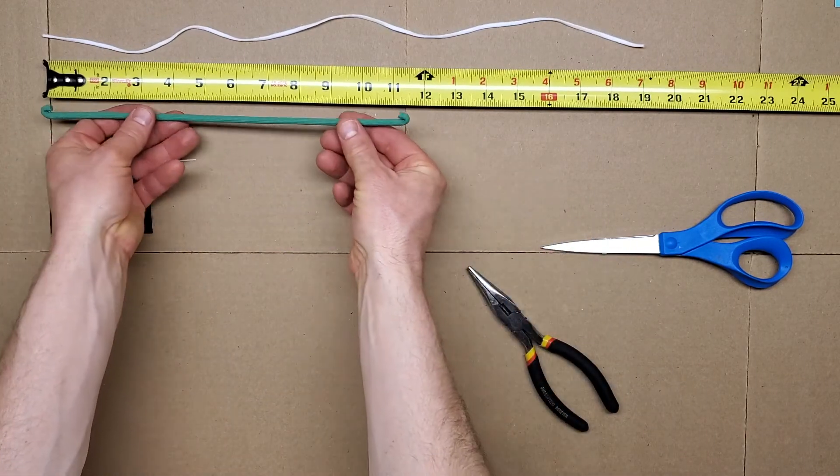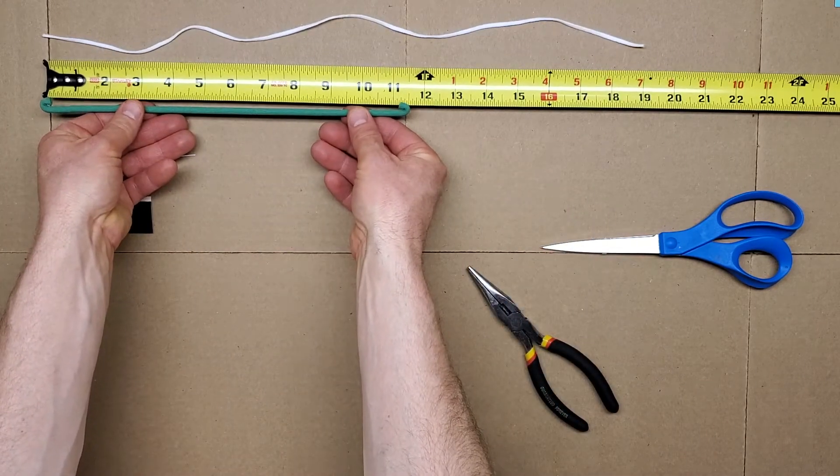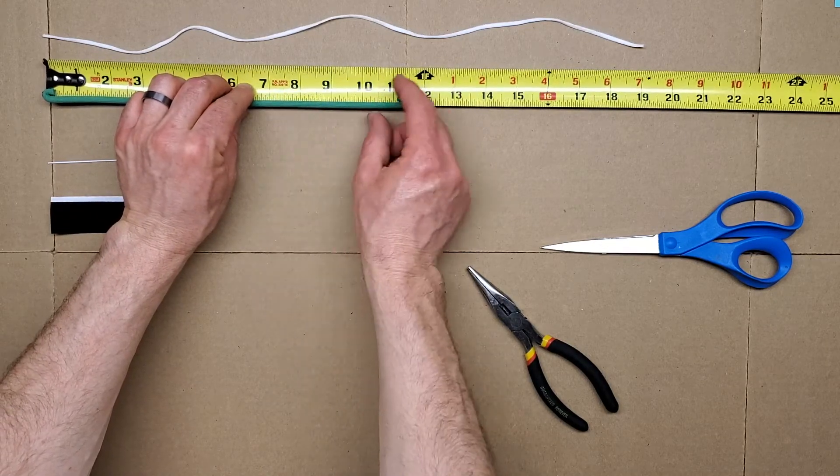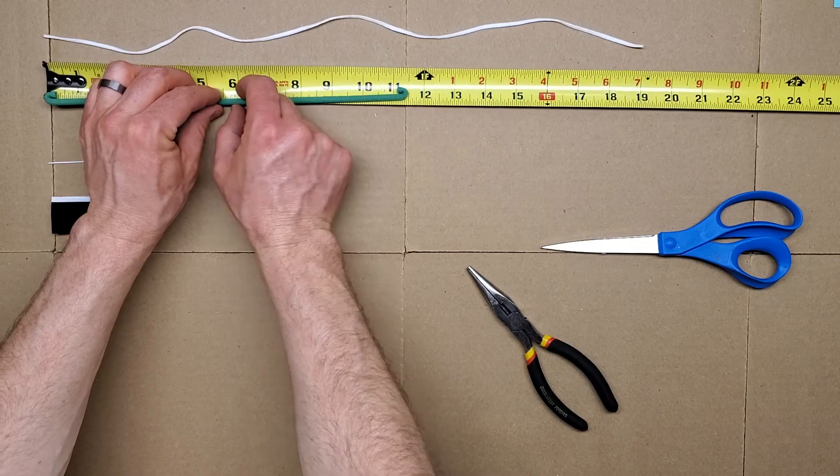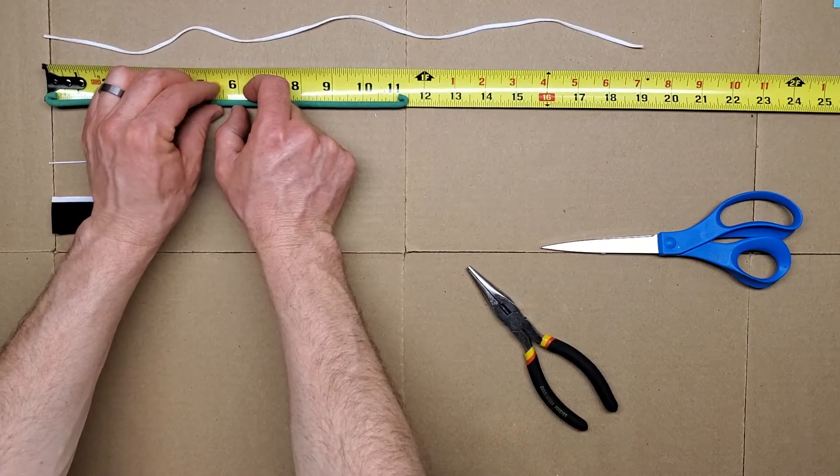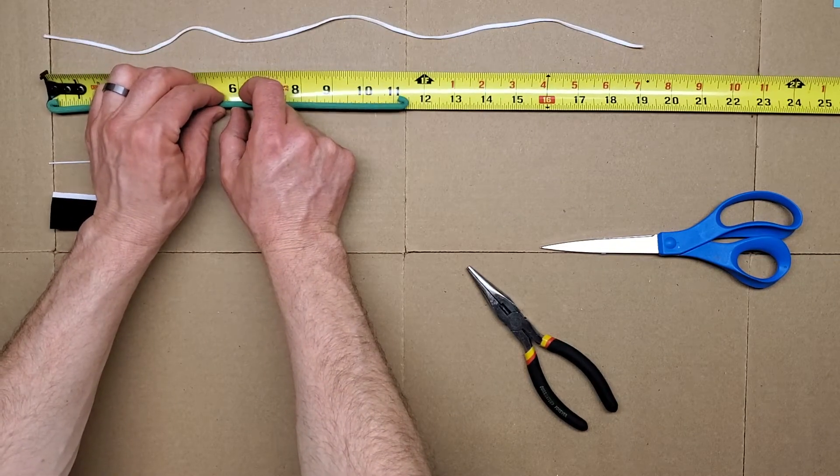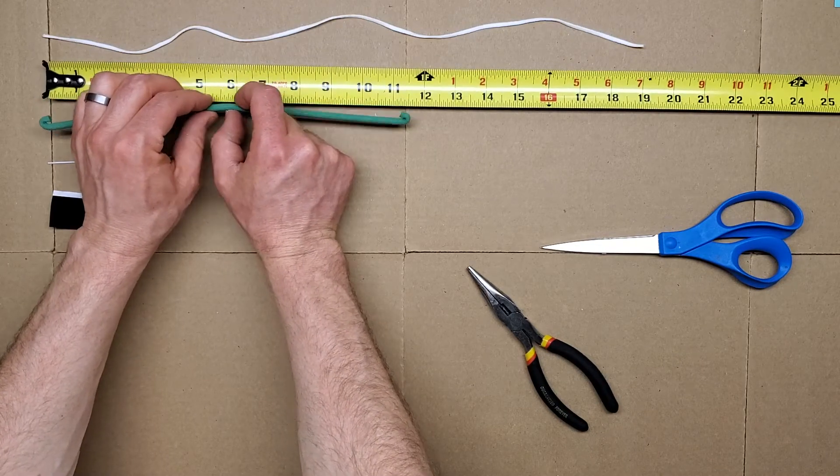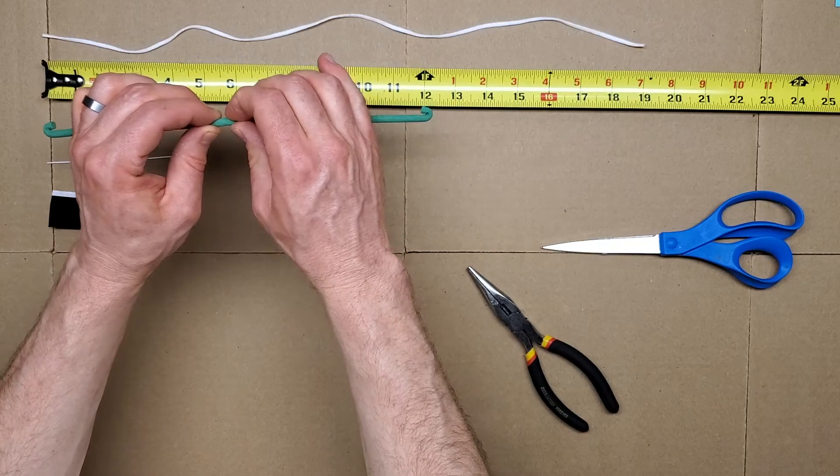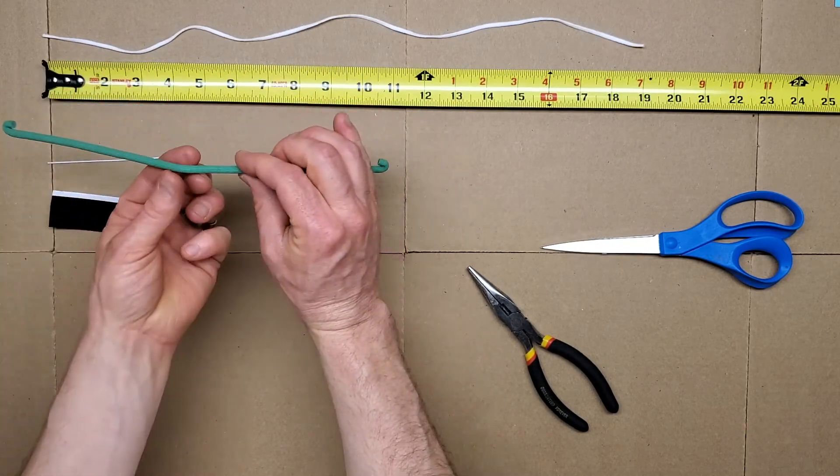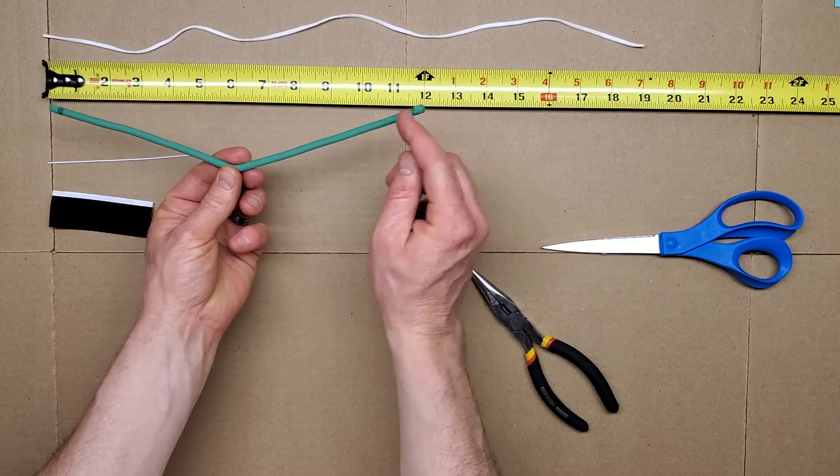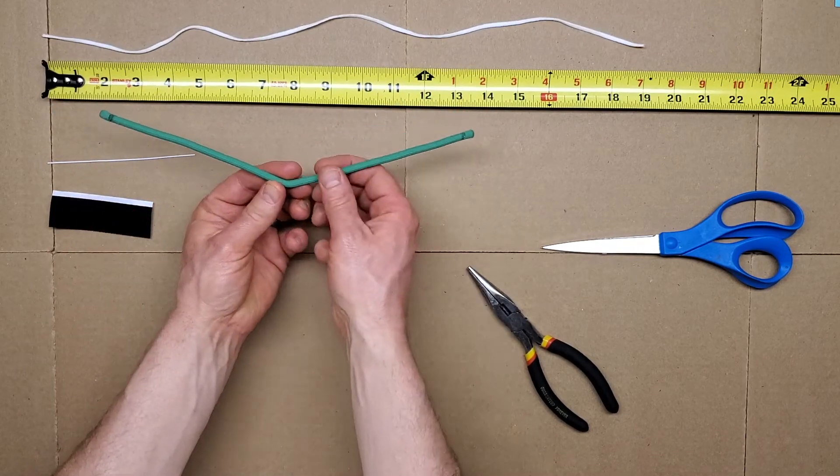Find the middle of the fitter and bend it at the middle. So here I've got 11 and a half, so five and three quarters is the middle. I'm going to bend it downward. Those loops go down. The bend is like this.